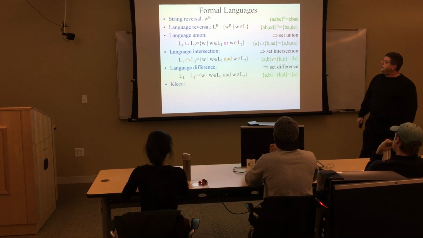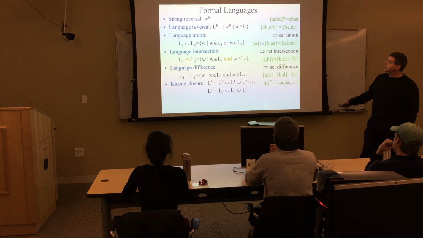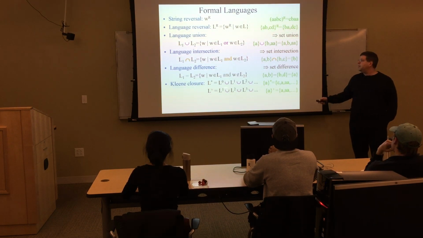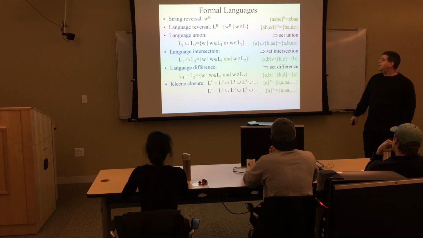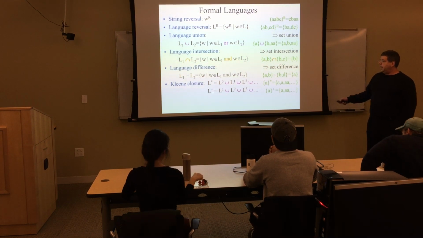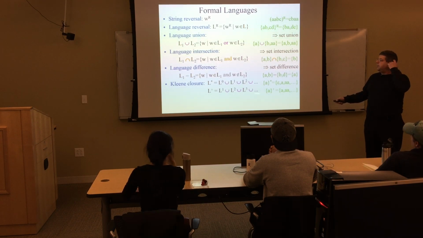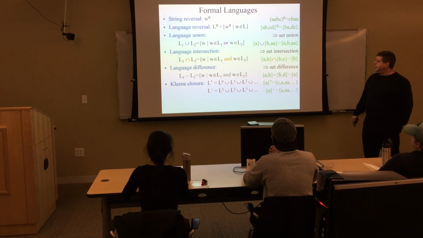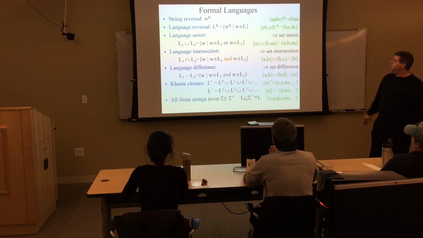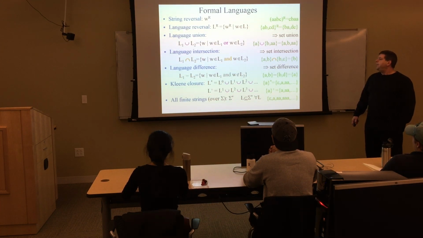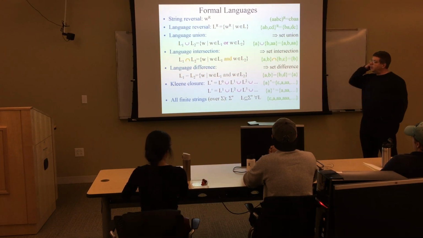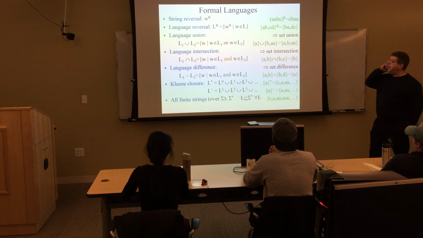And you can take the Kleene closure of a language, which is all the powers of the language beginning with 0. So it's L to the 0, union L to the 1, union L squared, union L cubed, and so on. And L plus is all finite powers of the language other than 0. So L star and L plus are quite similar. They only differ in the first term. And a Kleene closure is another way of saying L star. So all finite strings over sigma, for example, could be denoted as sigma star, right? All ways of concatenating strings from a finite alphabet, sigma.